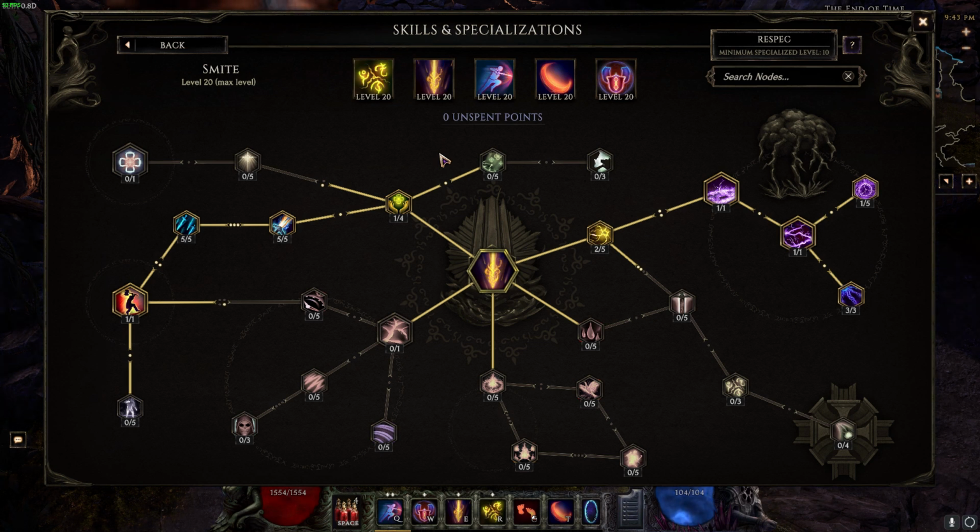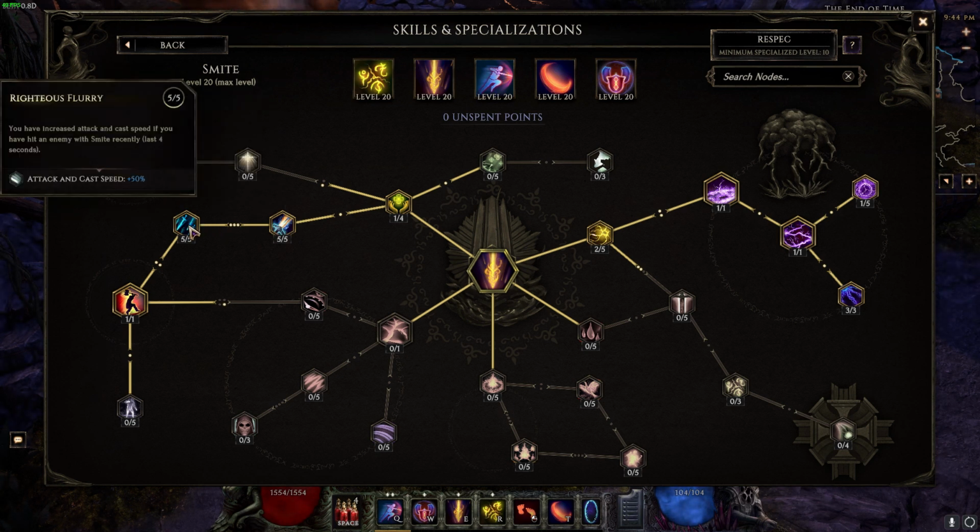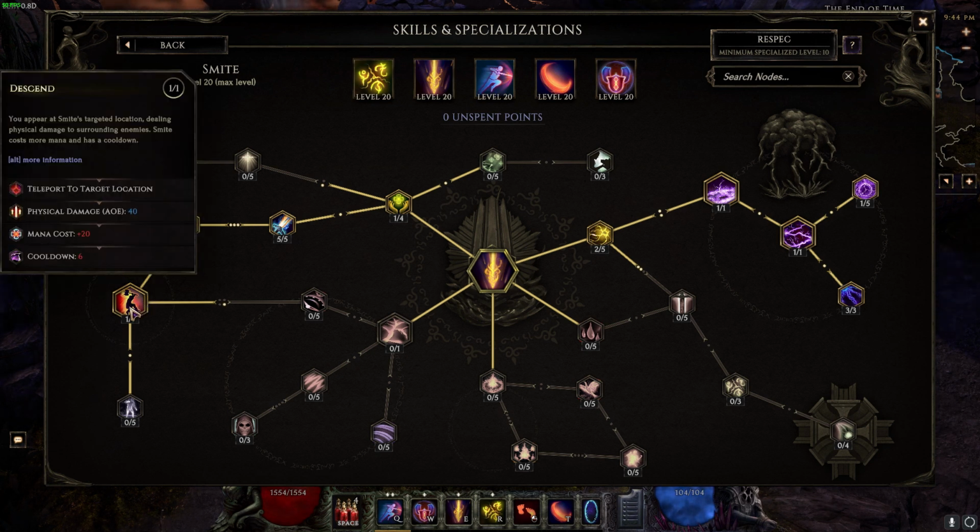For Smite, we're using this for the attack speed and for the added fire damage. We have 1 point in Holy Wave, 5 points in Righteous Fury so that we get 15 added melee fire damage when we cast it for 4 seconds. 5 points in Righteous Flurry so that we get 50% increased attack speed for 4 seconds after casting it. 1 point in Descend. The only reason that I take Descend is, 1, it turns it into a movement skill, which is nice, so it'll land you right on top of the enemies. But 2, it gives it a cooldown so that I can just put it on instacast, and then I don't even have to think about casting it every 4 seconds. I know that it's going to do it every 6 seconds, so I'm going to have 66.6% uptime of my 50% added buff and my 15 extra fire damage.